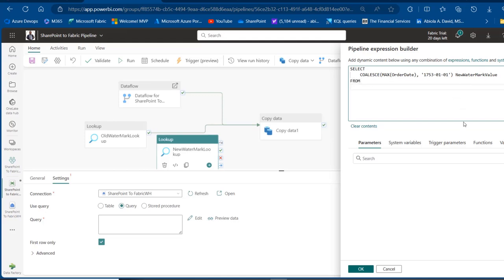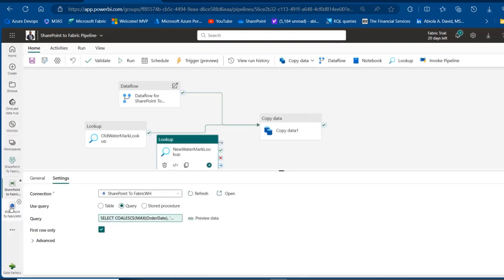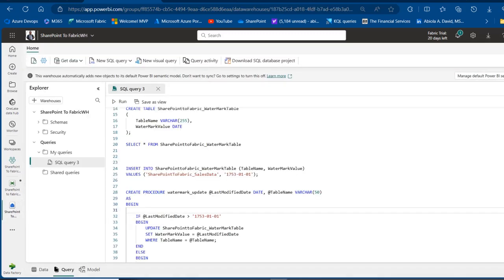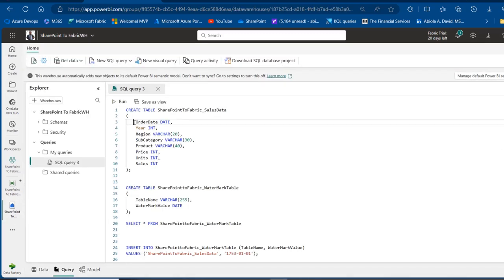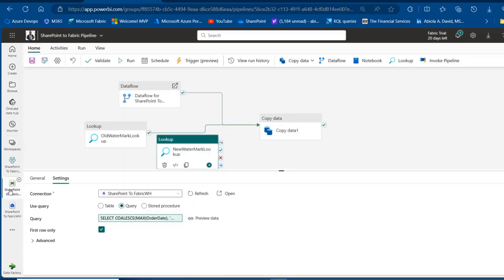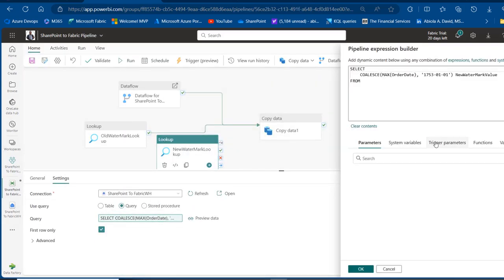So this is going to be coming from, and let me close this for now, and let's go back to our warehouse. Now I'm going to scroll up. Now don't forget we have the order date. So this is going to be the column that we're going to be focusing on based on the records that we are loading to 2018 and 2019, and then the 2020 later on. So I'm going to take this name of the table, Ctrl C, come back to my data pipeline, expand this, and I'm going to Ctrl V to paste. So you have the select, the maximum, that is the latest order date from the order date column from this table.